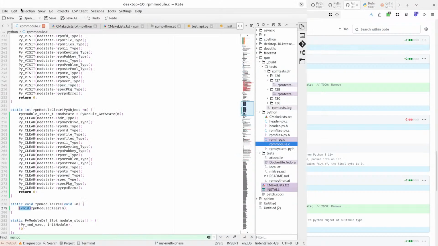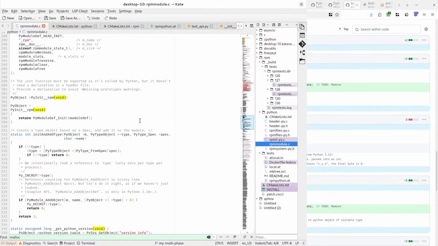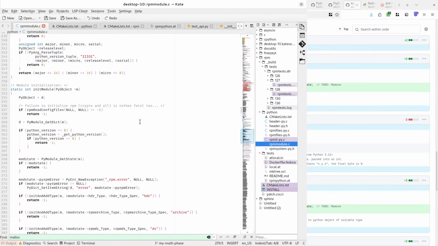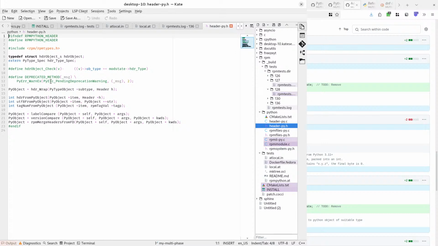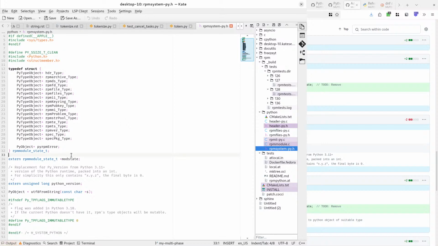So what we want to do now, the module state is currently accessible in two ways. It's accessible by PyModule getState, and it's accessible by the global pointer. And we want to get rid of this way of accessing it, right? That's too much to do at once. So what I'm doing here is removing the definition wherever it's defined. Oh, header, that's RPM system probably. This one, that's getting removed.